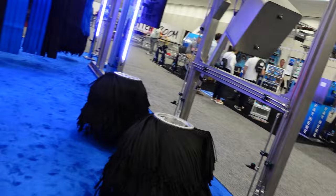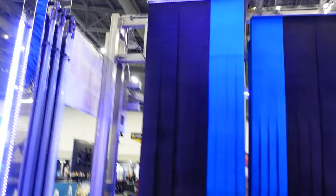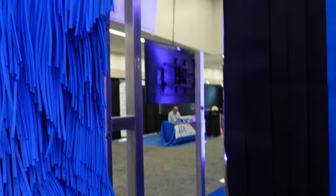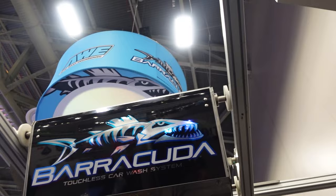I have two sets of rockers right here and a top brush. Then we have some front to back mitters and some van brushes, and that's about it for the American Car Wash Supply booth. So now let's go check out another one. Alright, so here's another obscure one that I've never heard of. It's Barracuda Touchless Car Wash System.